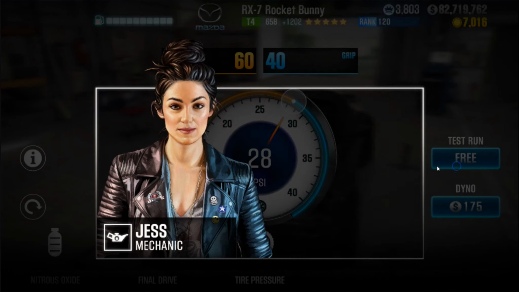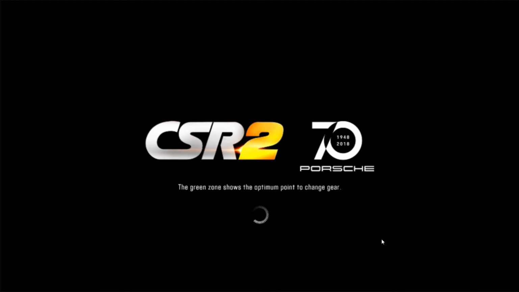I'm going to take one more run. This is just like a repeat of my RX-7 video where I did like 5-6 runs just to get to 250 miles per hour. 260, if you're fully maxed, fortunately is a little bit easier to hit.